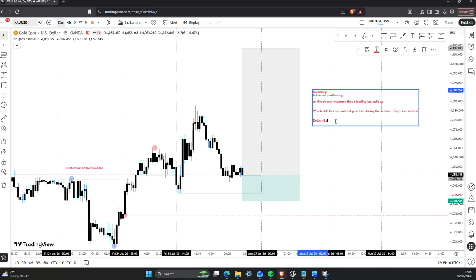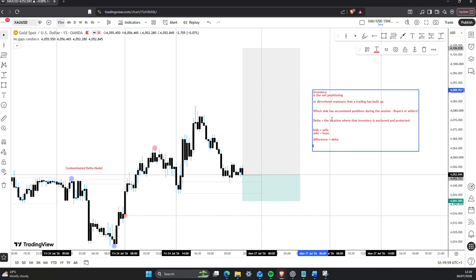So delta, the location. Now we are going to dive into the whole delta stuff, so it gives you a better understanding. Delta equals the location where that inventory is anchored and protected, because we know that bids equal sellers, asks equal buyers, and the difference equals delta. And I'm guessing that the majority of you know the difference between the bids and the asks, which is delta.